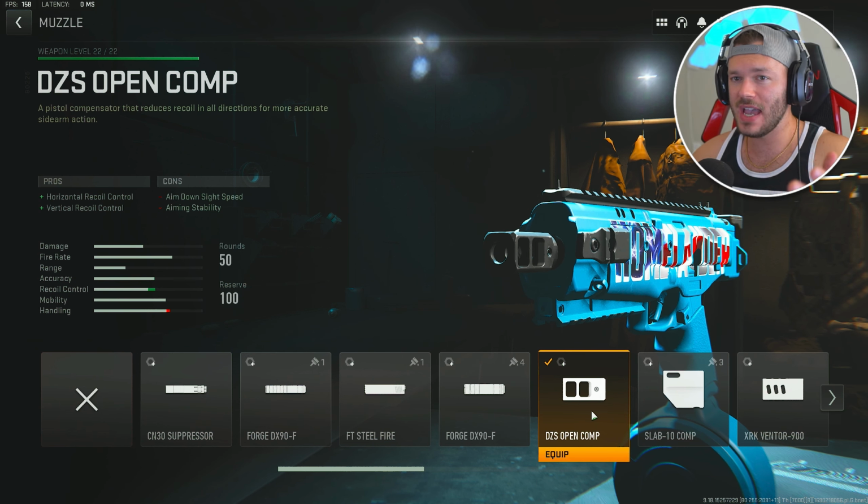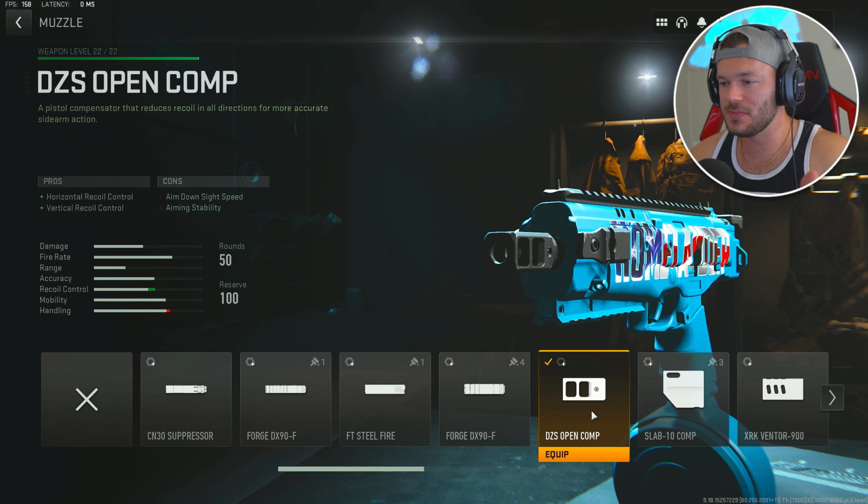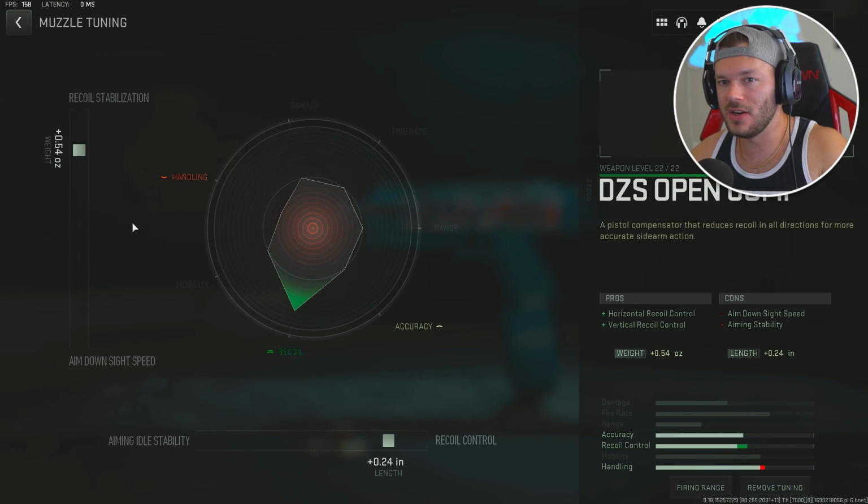We have the DZS open comp here for horizontal recoil control and vertical recoil control. This is a necessary thing on this gun, especially since a large majority of the people out there really struggle with recoil control. Somebody that's a more advanced player could kind of get away with maybe not running a muzzle on this or running a different attachment, but usually speaking, you're going to want a little bit more recoil control out of this gun. The tune on that here is actually going to be a +0.54 and a +0.24.